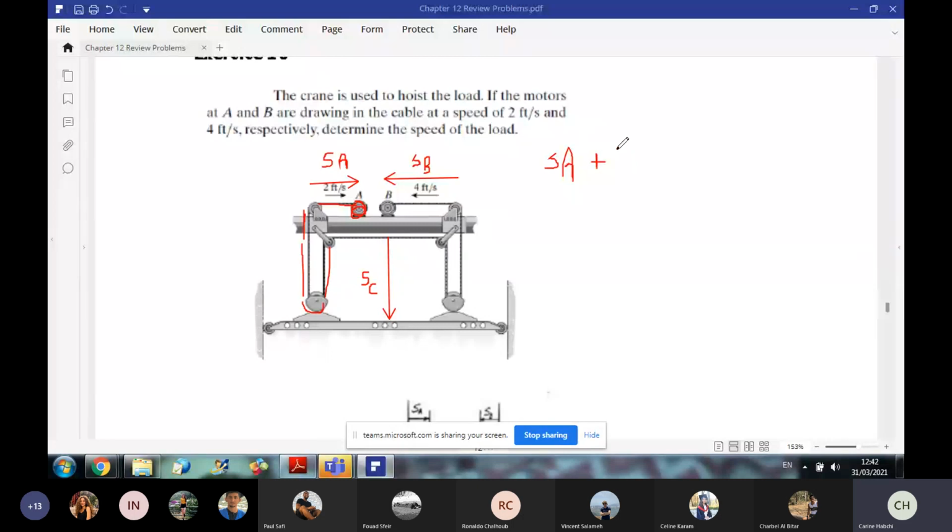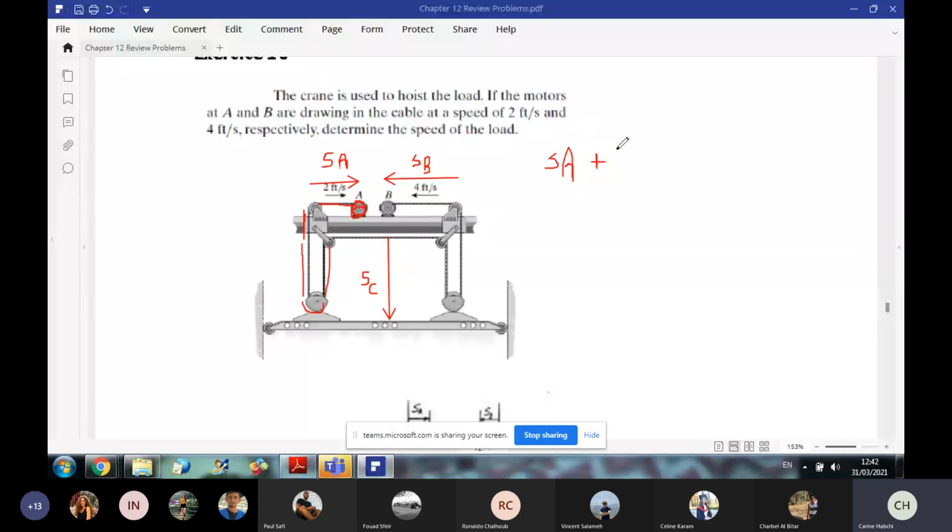When I derive position with respect to time, I will get velocity. Okay. So I have 4vC plus vA plus vB. The derivative of a constant is 0. So this is equal to 0. Now, what I know in this problem is that vA is 2 and vB is 4. So I can get the value of vC. Okay. I think we already did this. The problem was with this one.